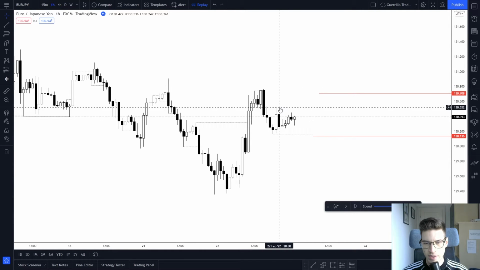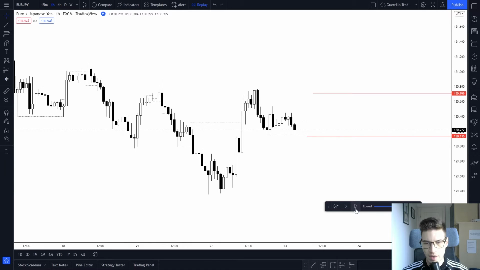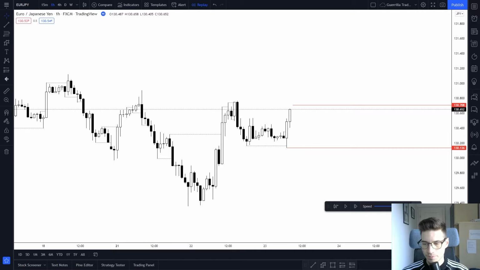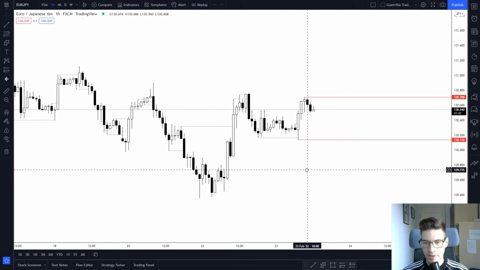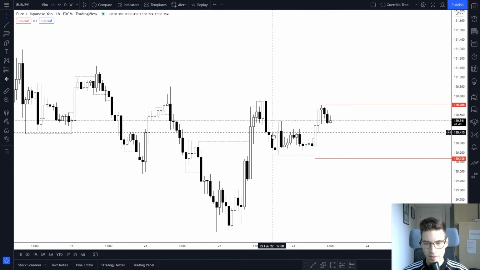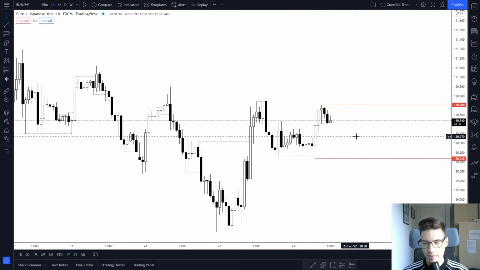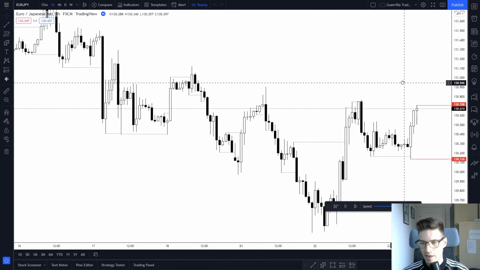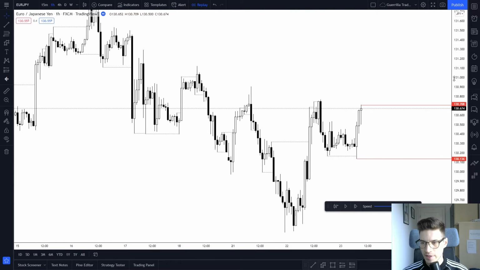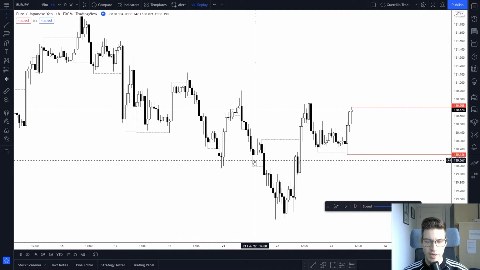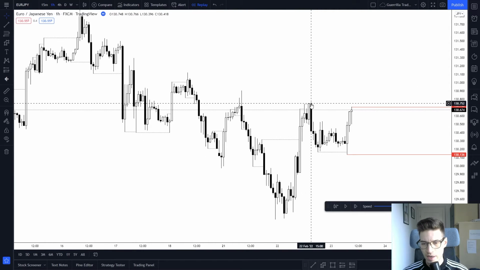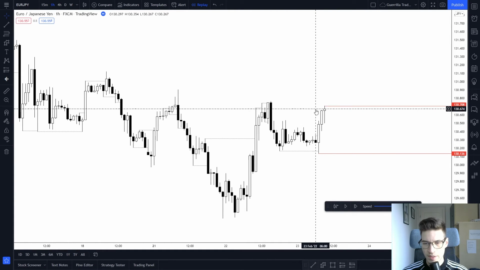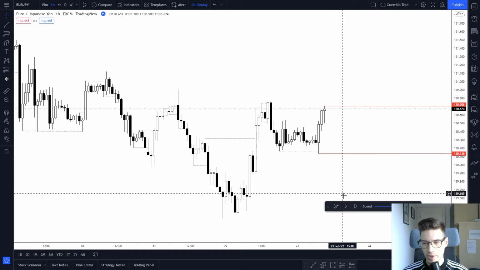So what happened then? Maybe some people entered right here on a short trade, and then they were able to reduce the risk right here when we broke the low. But for me, it didn't fit my plan. Now we created a descending, and then we impulsed to the upside. So for me, I have to say this is not looking that good. We are currently range bound. I classify this as range bound price action. Why? Well, because we had a descending right here into an ascending, into another descending structure, and this impulse is just not looking that good for an entry.